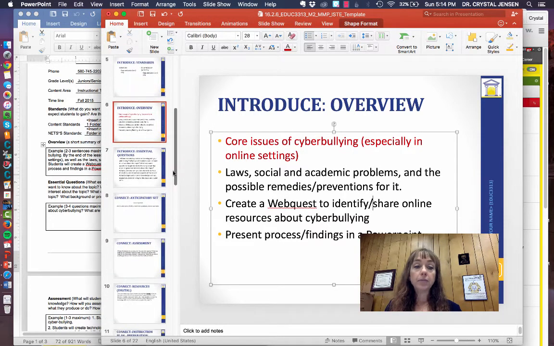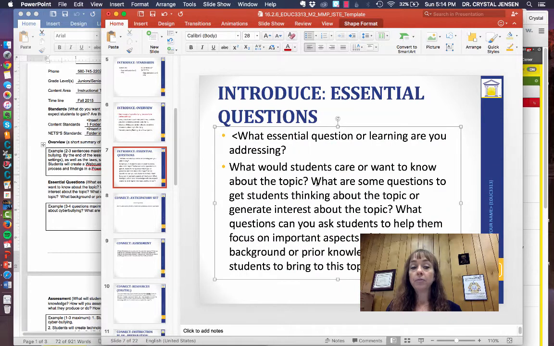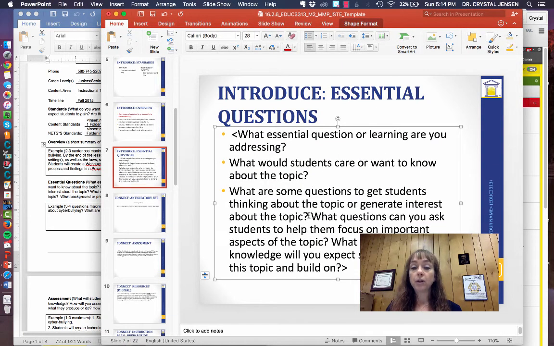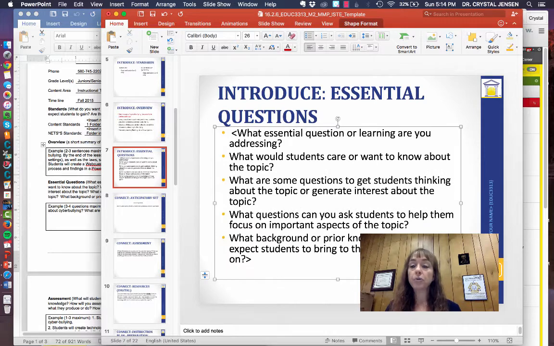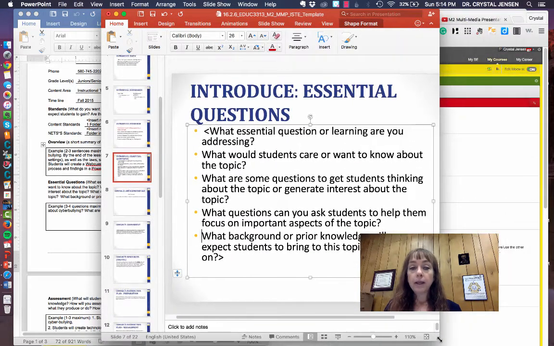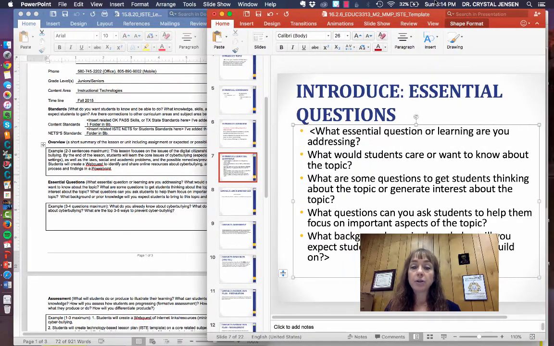So there's your introduction and your overview, essential questions. Again, you can keep all of those in there. It may even help to just bullet point them all. Now I have several bullet points here. Generally, you want to keep your questions, like your objectives and your standards, to 2 or 3. Any more than that can get pretty overwhelming. 5 is the absolute max. I would recommend probably 3.